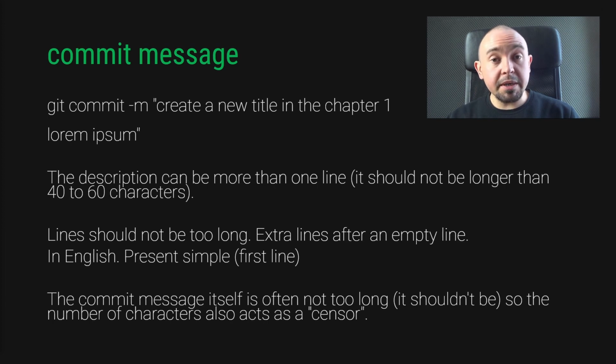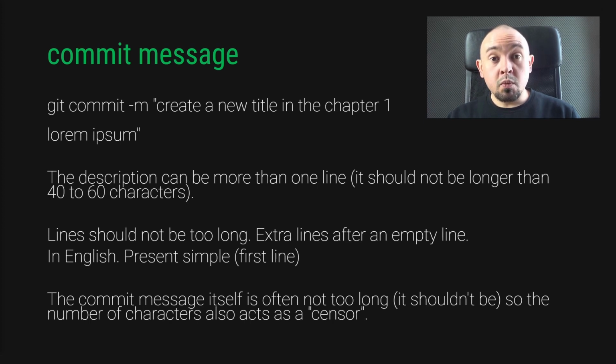First of all, our commit message doesn't have to consist of a single line. We can think of the first line of the message as the title. Sometimes one line is enough to write everything that a certain commit relates to, but there is no problem for the commit message to be longer. Once in a command line, we can go to a new line while typing by pressing Shift and Enter on our keyboard.